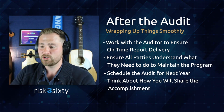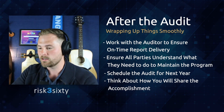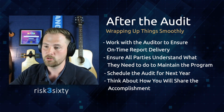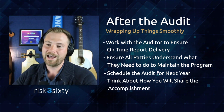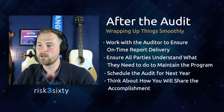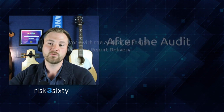So you just got SOC 2, what now? So we'll provide press release guidance because the AICPA does have some limitations on that. You'll want to download the SOC 2 logo. There's a process to go through that. How to use the report, how to get it on the website, all that stuff you want to talk about with the auditor. So just make sure that you finish the drill. Get that report in hand, set your team up for success for next year because this is an annual report. Have a solid understanding of what you need to do and when.